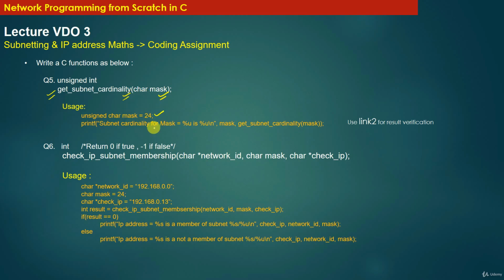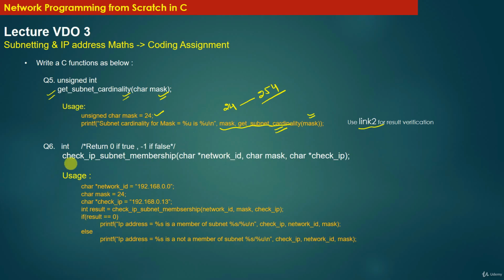Just take the mask value 24 and just call the API, and this API should return the cardinality of the subnet based on mask value. For example, in our course we have studied how to compute the cardinality for subnet mask value 24, and the cardinality is 254. So you can use link 2 for verification of your result.